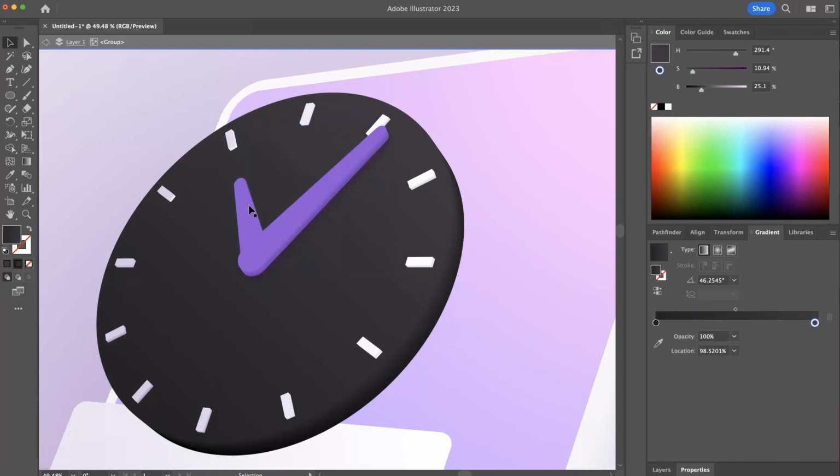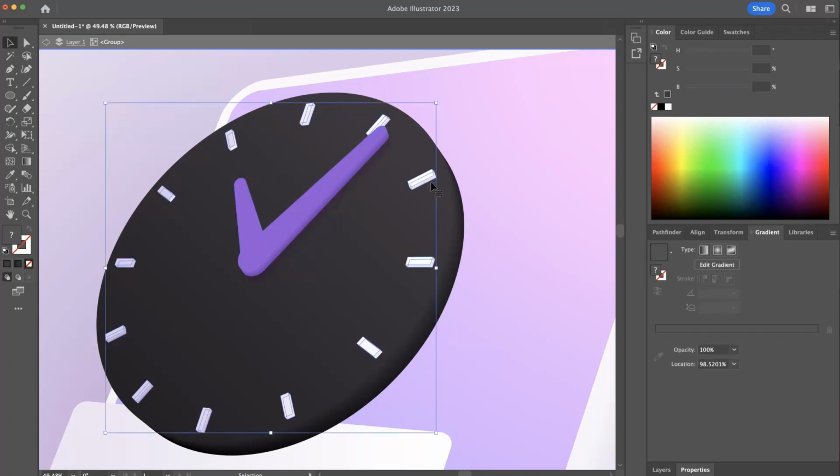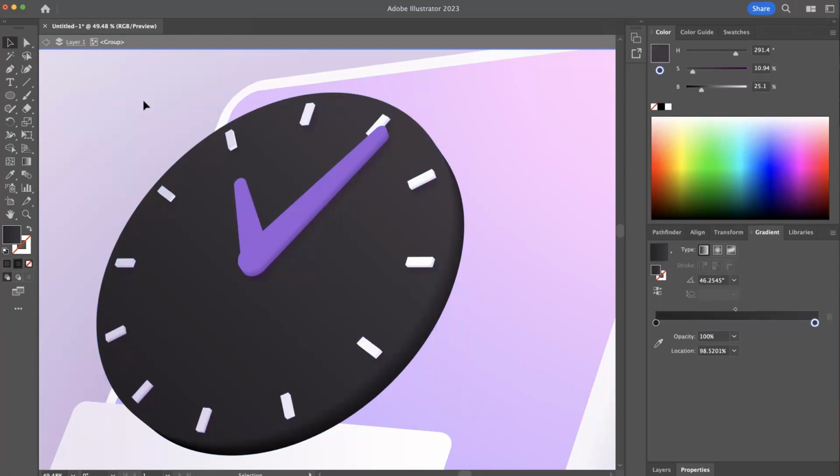And then we can easily grab this other one, go to effect, apply drop shadow, and it's going to apply the same settings as our first one. Okay, and now on to the notches for the clock there. Apply drop shadow. We may or may not want to keep that purple. It's looking alright, actually. So we'll keep it for now.